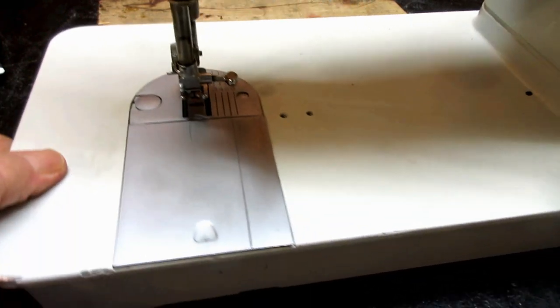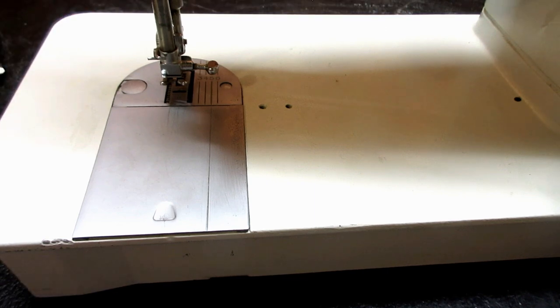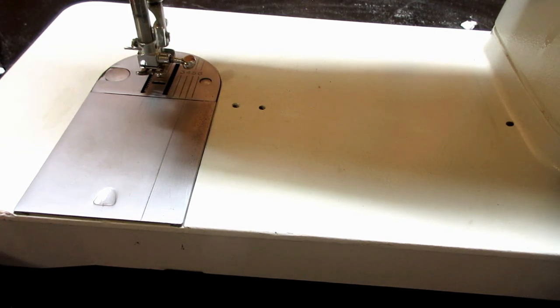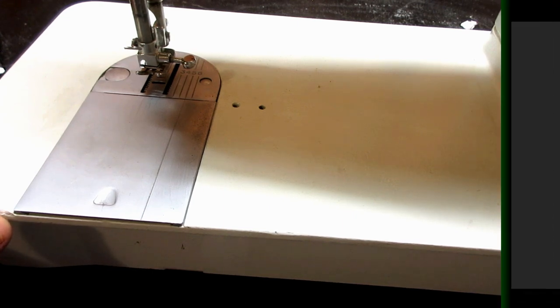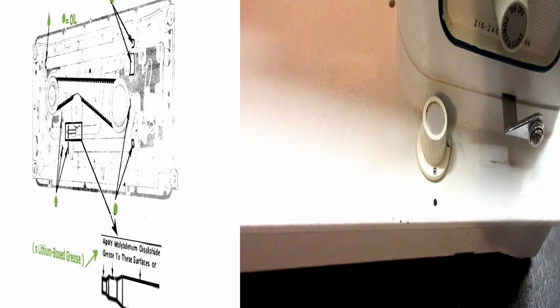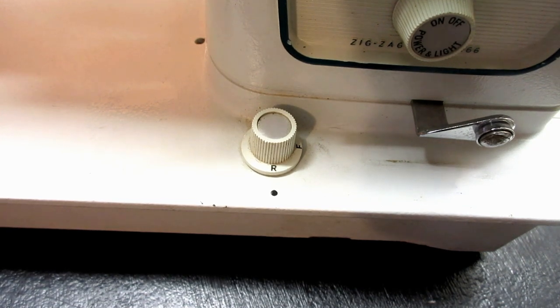Now, still got some stuff going on here. So, I'm going to set up and we're going to come back and we're going to lubricate the bottom of the machine. We're now going to lubricate the bottom of the machine, and we're going to start that lubrication with the one place on the bottom that Singer says to put grease.